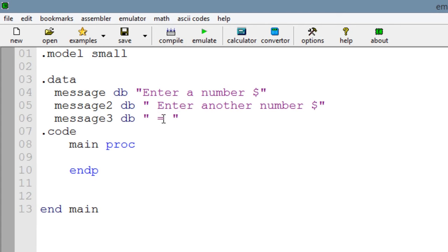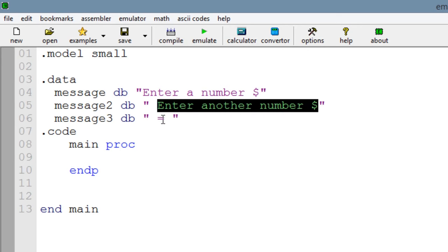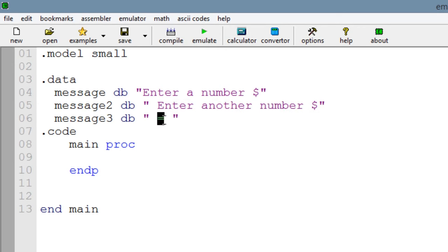So basically, as you can see, it's going to prompt the user to enter a number. Then we're going to put in some code so it accepts a character from the user. Once we read that character, it's going to print out "enter another number" again, right? Then we're going to have a space. Then we're going to accept another string. Then in the program, it's going to add those two numbers together. Then it's going to display this equal symbol.